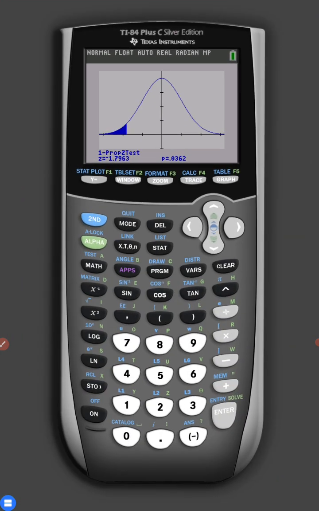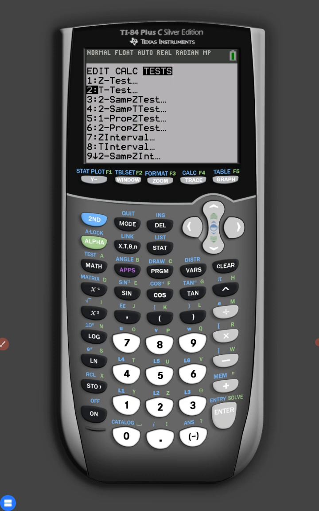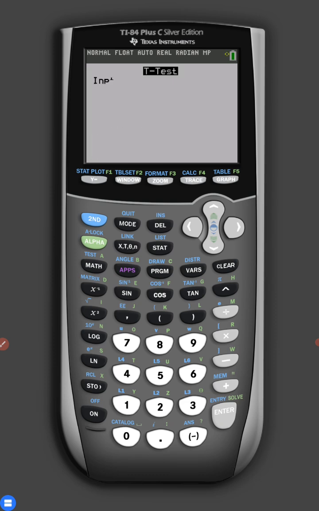Okay, so I'm going to go to Stat. I'm going to go back to that testing menu, and this time I am running a t-test, and that is the button you click every time you are dealing with means. If you had raw data, so let's say you were performing an experiment yourself, you would enter the data, but we don't have that. We have stats. So I click stats. What is mu 0? That comes from our null hypothesis. That is 5.